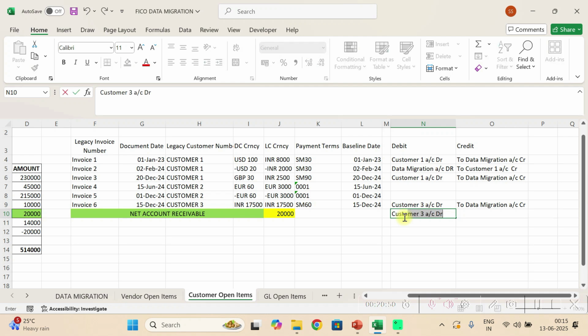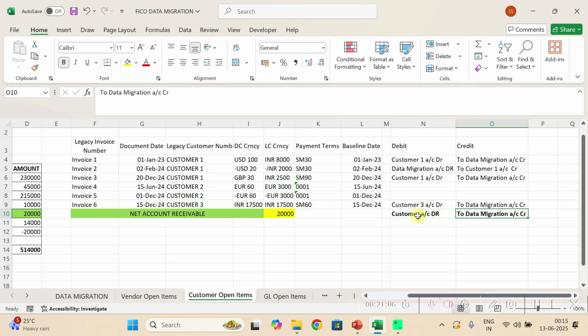This is the overall impact I am telling. Customer account will be debited and data migration will be credited, by 20,000, right? This is the overall balance.